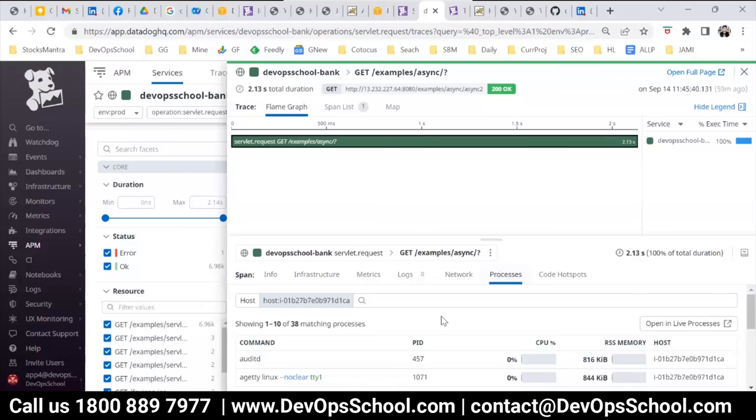So this will be accessed by the ops team, SRE team also. This will be accessed by the development team also. This will be accessed by the QA team also. So if there is an infrastructure issue, the SRE team has to fix. If this is a code issue, the development team has to fix. But there's one good thing: all of us are working on one platform. Correct now?